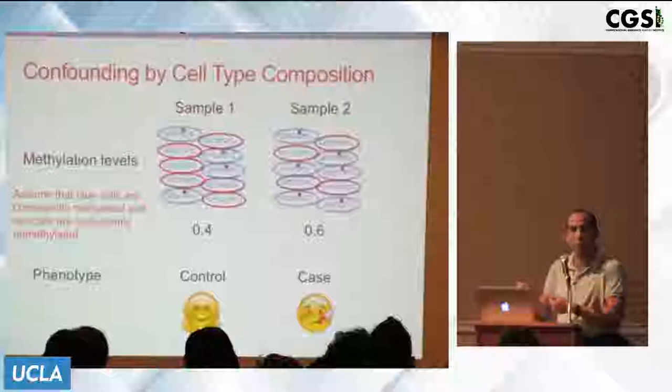Yes? You mentioned that most of the methylation sites don't have variation, so why don't you just throw the ones without variation away, and why do you do the first two lines? That's a great question. So the question was, why don't I just take the ones with higher variation and take out the ones that are not? There's actually an algorithm by Johnstone for sparse PCA, Johnstone and Lu, from about 10 years ago, that proposed something similar.